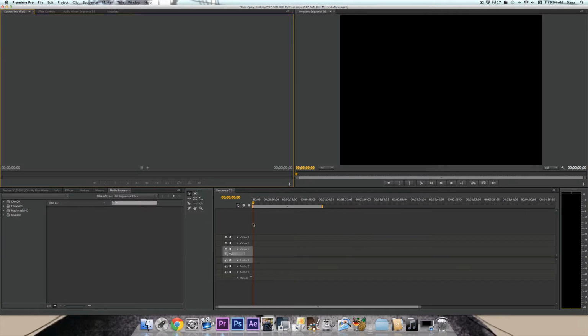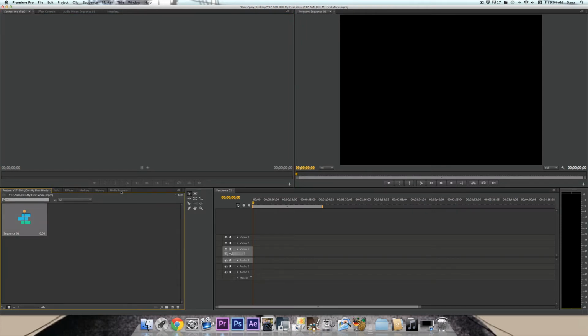Here we are in our panel. We've got our project file down in here with our media browser. We've got our source. This is the final where we're going to cut everything together, and this is the timeline where we put everything on. So the first thing we need to do is get something in here. If you look at our project, there's nothing in there but the sequence.